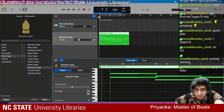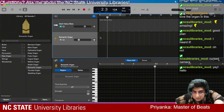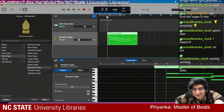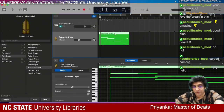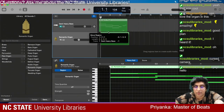Get rid of you. Oh no. Okay. What? Why isn't this split? It looks like it didn't split correctly for some reason. Why aren't you split? Get out of there. Don't want you. You're not welcome here. Okay, let's try to undo this split and see why that is happening. Or maybe I can just... There we go.